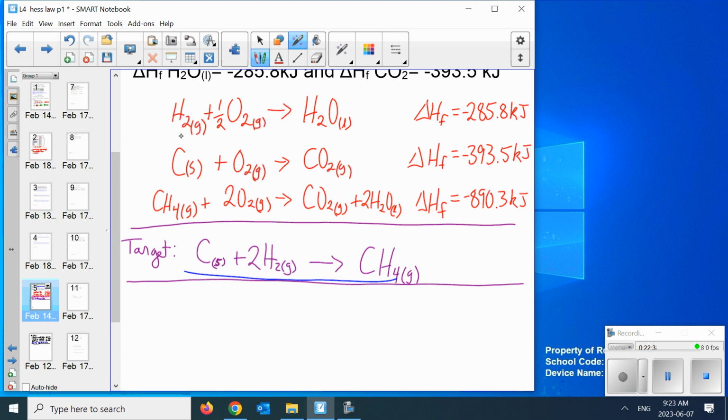First thing you ask is, do we need hydrogen on the left or the right, reactants or products? We need it on the left, and it's already on the left. So we don't need to flip anything, but we do need to double it. We need to multiply by 2. So what I'm going to do up here, so you know what we're trying, is put times 2 there. We'll do it afterwards, but we're going to just declare it.